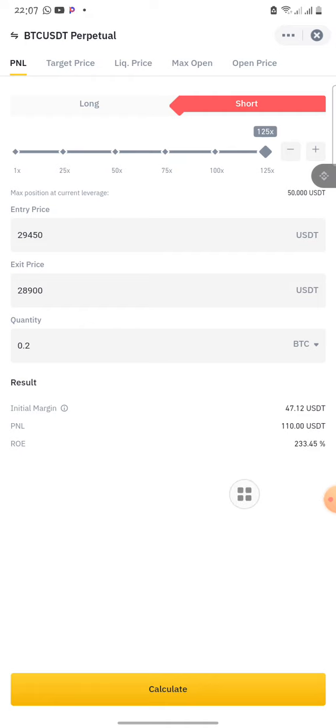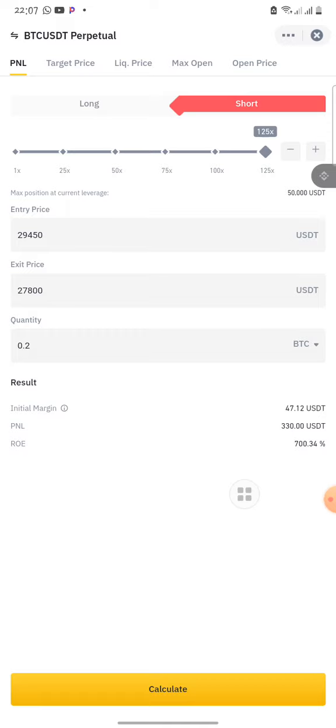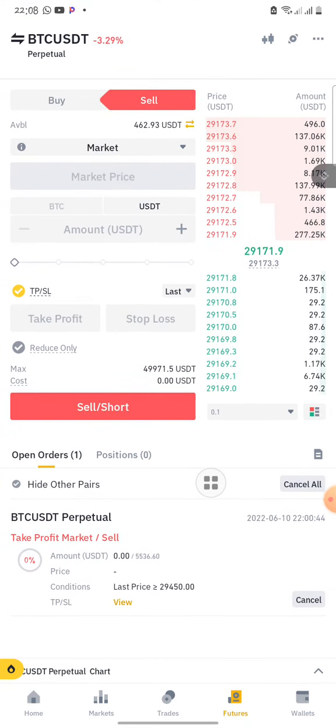Okay, so that's like 2x, 2.3x. If it goes lower to the other take profit at 27,800, that's 700% profit, that's $330.